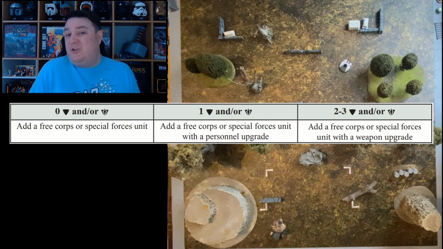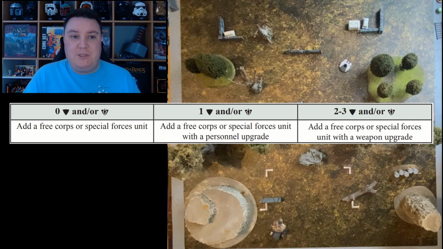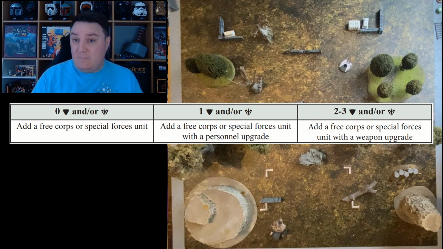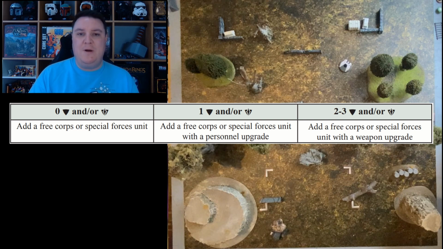So with 0, we just get that free unit. If we get 1 success, we get a personnel upgrade. If we get 2 to 3 successes, we get that free core or special forces unit again, but this time with a weapon upgrade. So yeah, really important, especially as we go into the third game. At the end of the third game, there'll be some even more upgrades as well. So let's jump over and take a look at deployment.